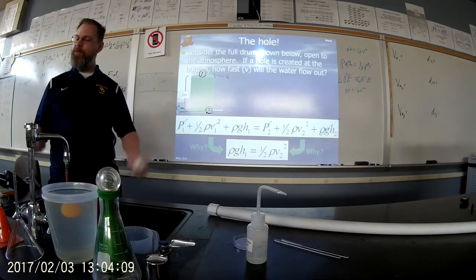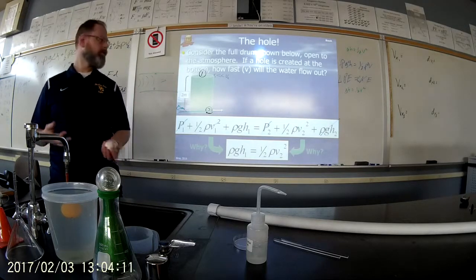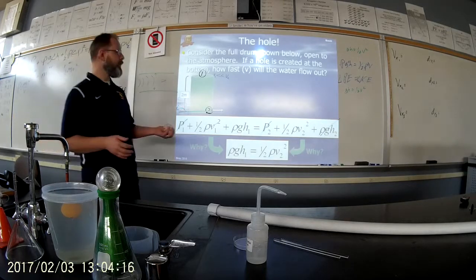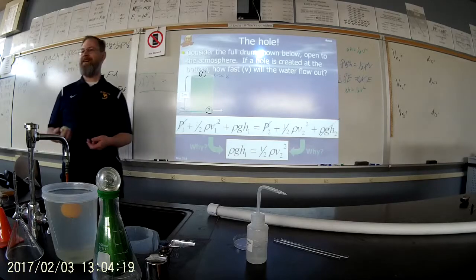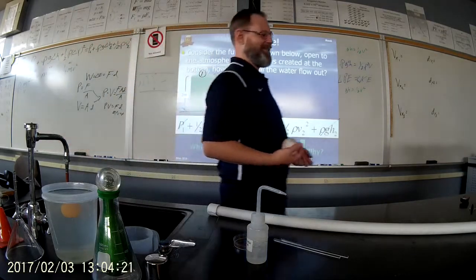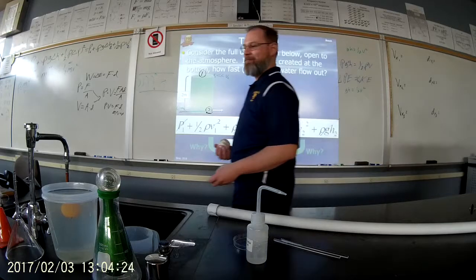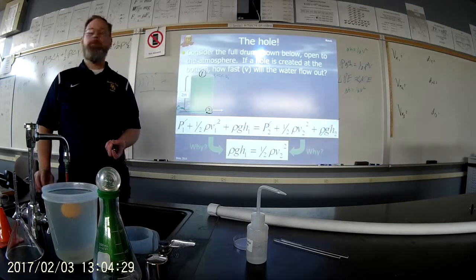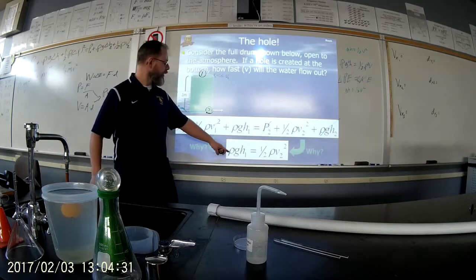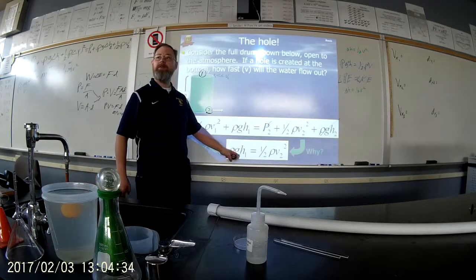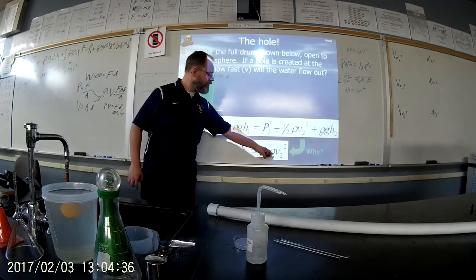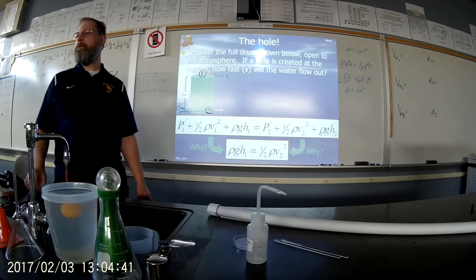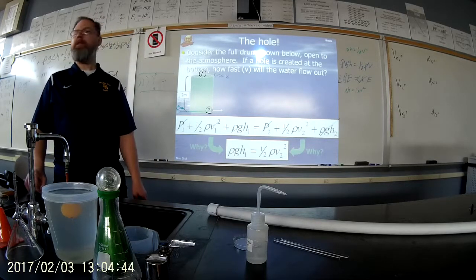So how fast is the fluid coming out of the hole? 6.3 meters per second. It's the square root of 40. Yeah. So 6.3 meters per second. So basically, when we plug it in, rho goes away, G is 10, H is 2, 1/2 v squared, v is the square root of 2 times 40, or 2 times 20. Okay? Does that make sense?